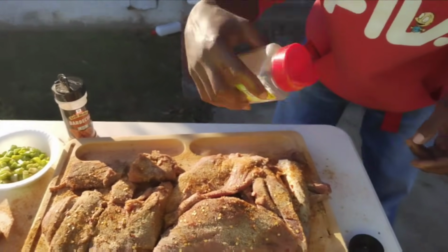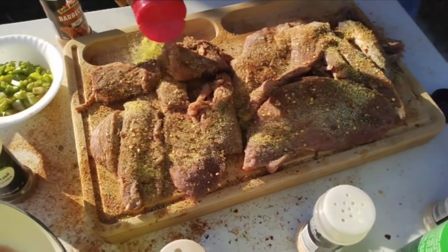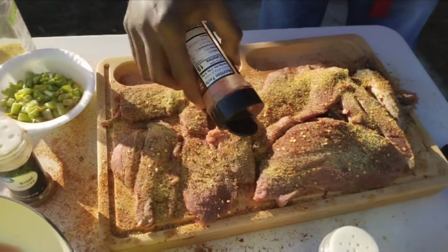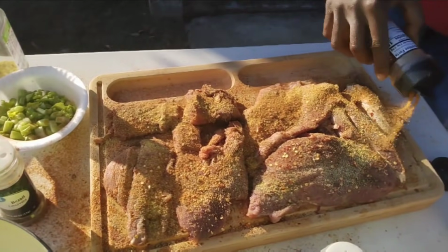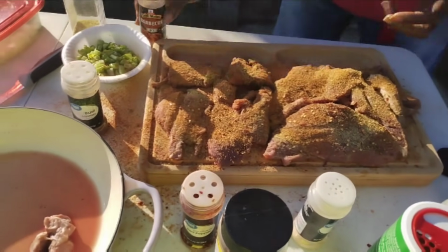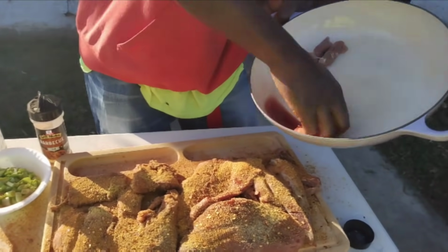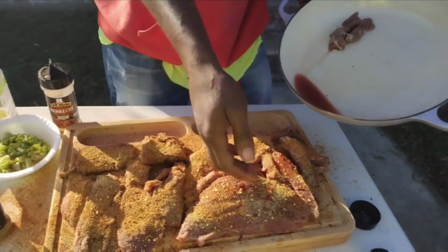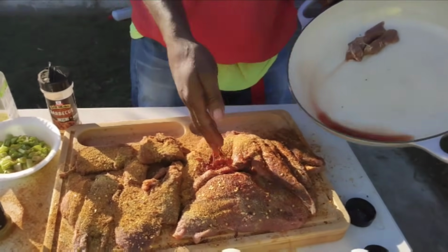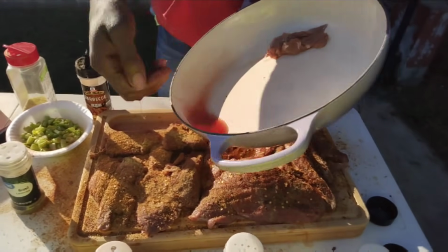My lemon pepper. All on there, y'all. And my barbecue rub. Get it all on there. A bit of that deer water. Alright, I'm gonna take a little bit of that deer water, run a little bit of that all across. Y'all already know. And pat it on in. Get it all patted up into that meat. Y'all just use this, y'all. Quick remedy. Be eating in no time.